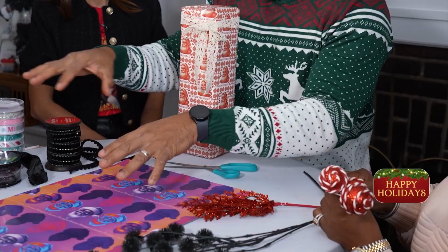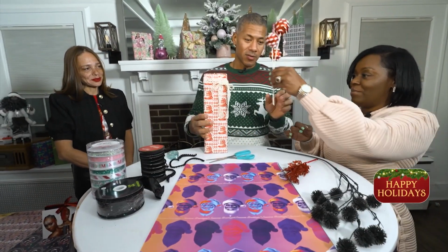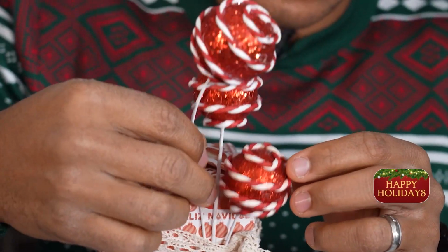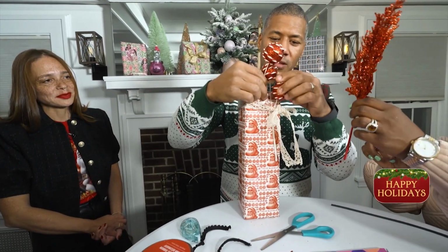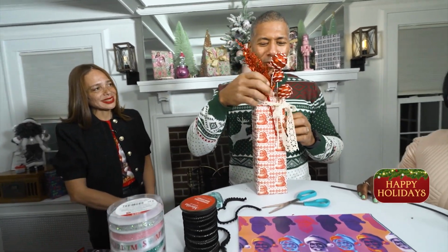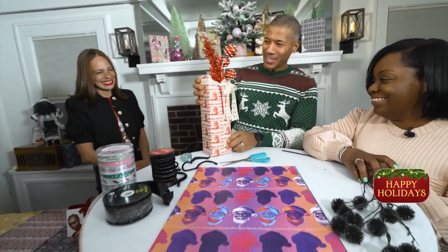And then you have other embellishments that you can use as your gift wrapping, right? Yes. So here's one right here. So what do we do with this? Let's stick that right in front of the bow. So anywhere we can just stick it in there? And then we're gonna add some leaves. You really can't mess it up. You can't go wrong. And it makes it look a lot more rich. Like I spent some money on this gift. Feliz Navidad. Oh, I like that. That was so simple too.